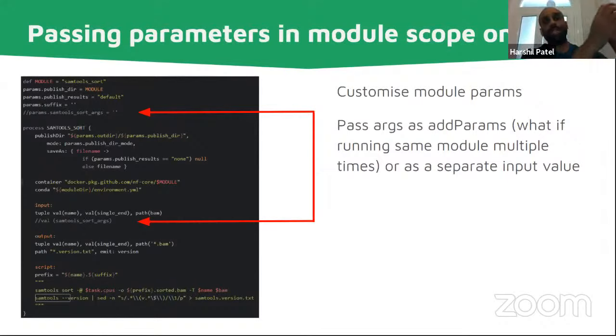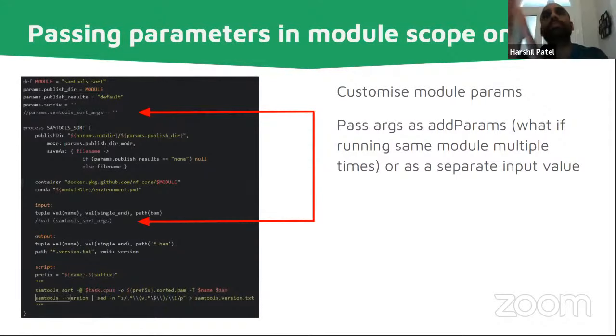But wherever you call that SAM tool sort command in different places, you may want to give it a different file name, or a different output directory, or a suffix in this place. So wherever you're dealing with the execution of that particular module, you may want to customize certain aspects of what's happening within the module file itself. If it is a parameter that applies to a specific invocation of SAM tools and can change each time you call it in different parts of the pipeline, it should be an input parameter of the process. If it is a general setting that is applied to all SAM tool runs, I would put it like a params. You know what I mean?